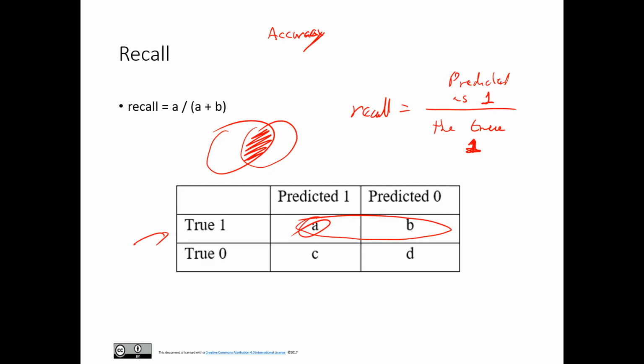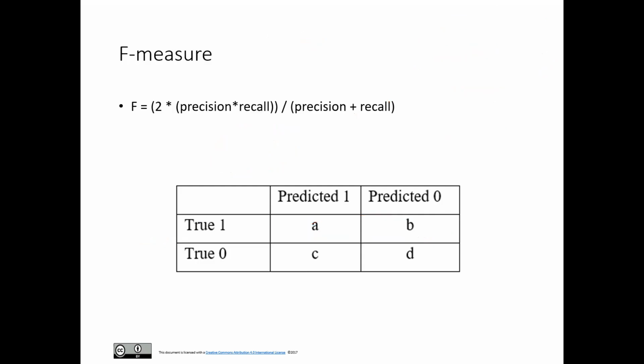Instead, you always look at precision, recall, or what is called the F1 measure, which is a combination of precision and recall. So it's going to be a combination of the four. All right, so if there are no questions about recall, let's move on to the next slide. And you can see that here. F measure.